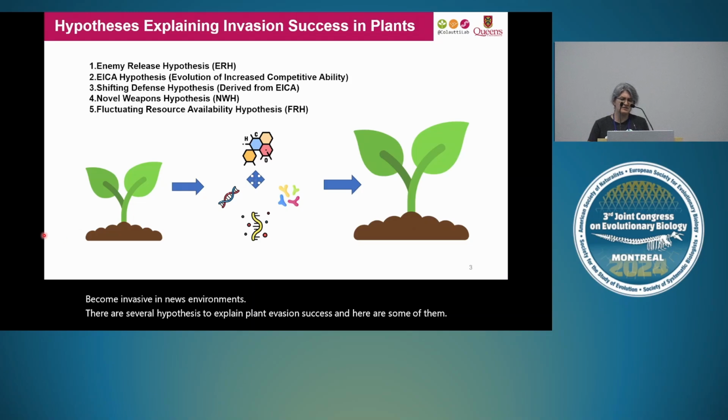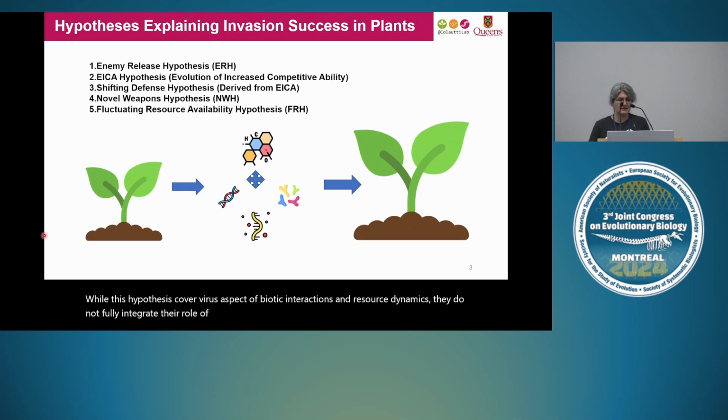While these hypotheses cover various aspects of biotic interactions and resource dynamics, they do not fully integrate the role of abiotic stressors like temperature, UV, or soil salinity or contamination. I'm not sure if there's any integrated hypothesis that covers every aspect, but to test this hypothesis, we need to examine both metabolic and gene expression of these plants, focusing on their responses to biotic and abiotic factors.